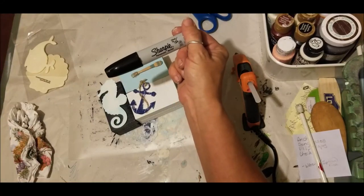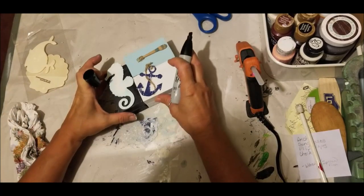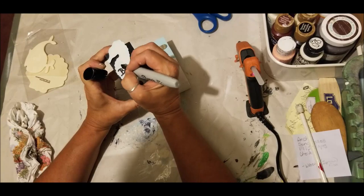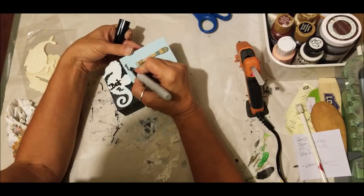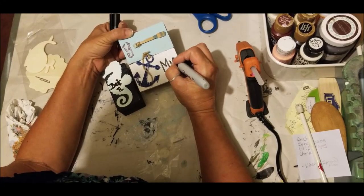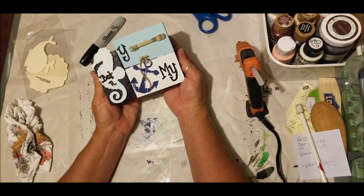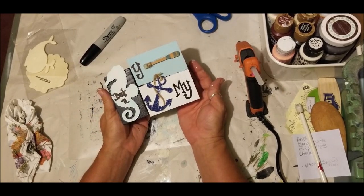I'm going to take my black Sharpie marker, and just in case no one has figured out what I am putting on here, I am going to put... Bet a seahorse, you're my anchor. I love it. I love it, I love it, I love it. I think I like those pretty good.